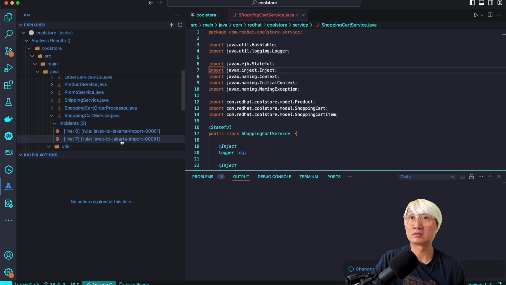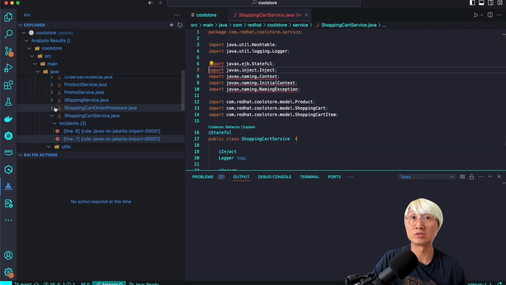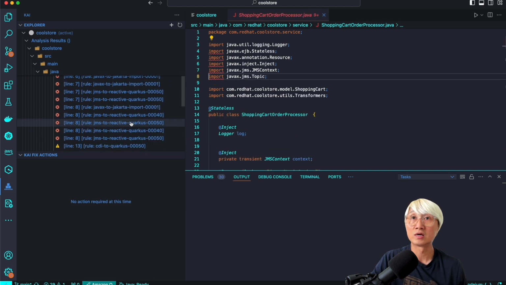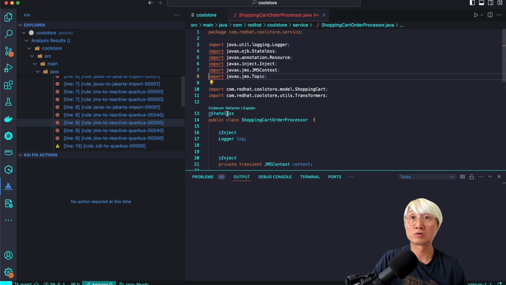Okay, and then the other catalog services also use javax as well as the JMS topic here. So JMS to reactive Quarkus is another migration issue. For Kai, you would normally read the Quarkus documentation with some examples and samples to figure out how to fix that problem.